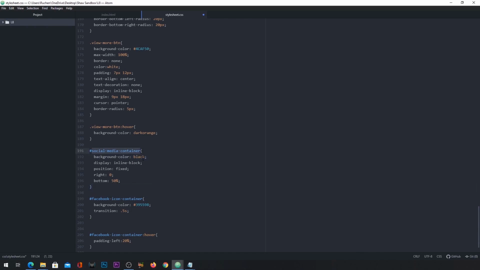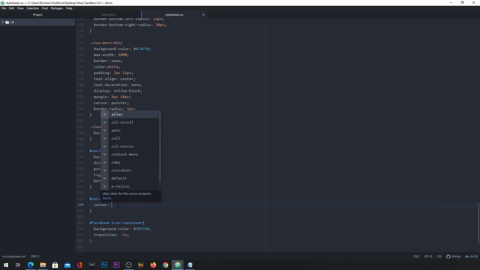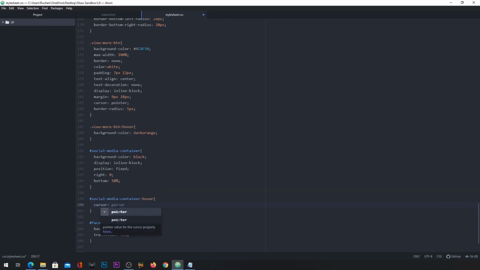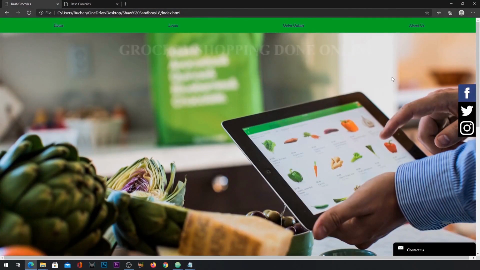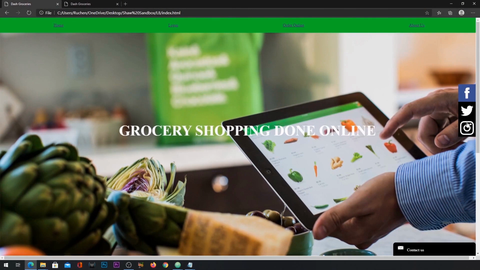So I'll grab the social media container, not the Facebook one, and I'll paste it just below this curly brace, and I will say social media container on hover. I want my cursor to be of type pointer. Save that. Let's refresh and see what we have so far. Now we've got this finger looking thing that's going on here.